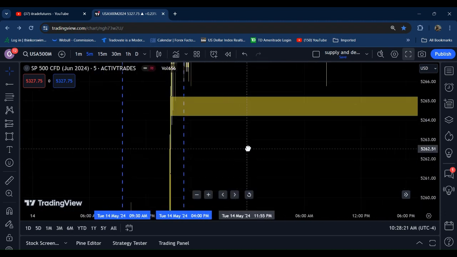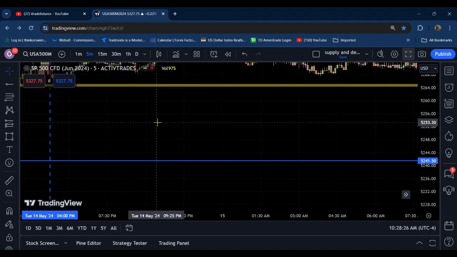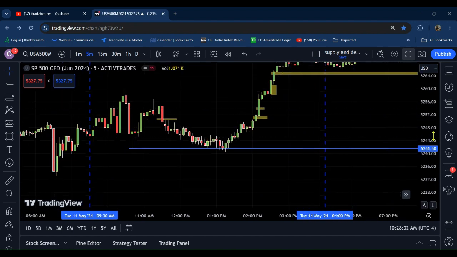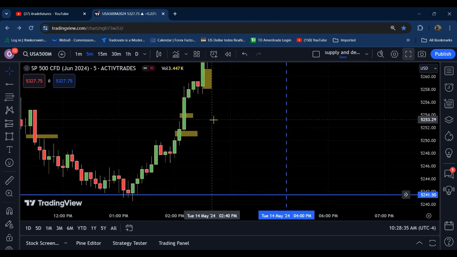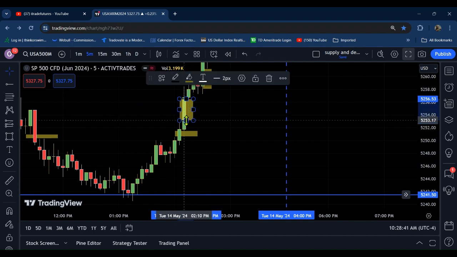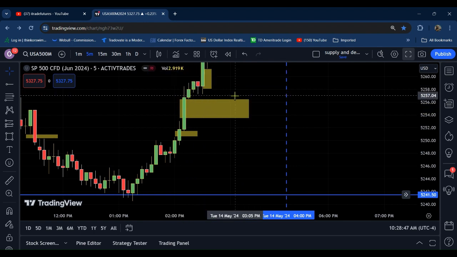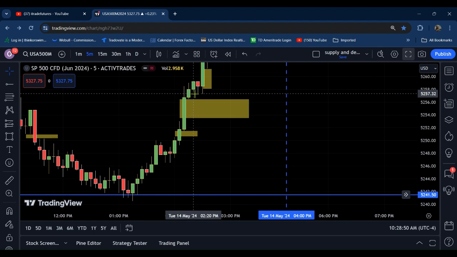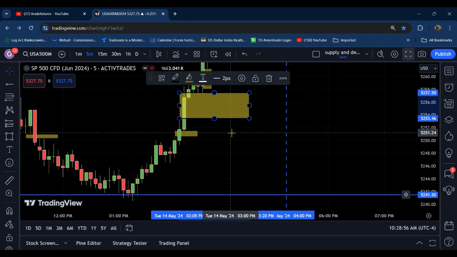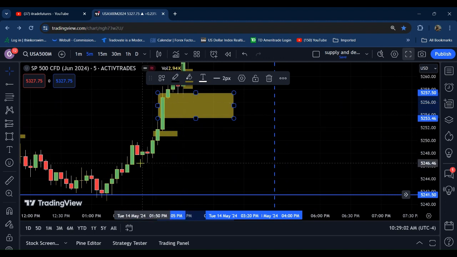This area down here where we were first marking them, you wouldn't really want to enter. Look at that 5 minute, how big it is on the 5 minute, that one right there. But it didn't really give us an opportunity to jump in right there until we got up here. So like on a 10 minute, this would be the bottom of your fair value gap. So you could even move it up to there on a 10-minute candle. So we had one here, we had one here. Didn't really get an opportunity to enter.